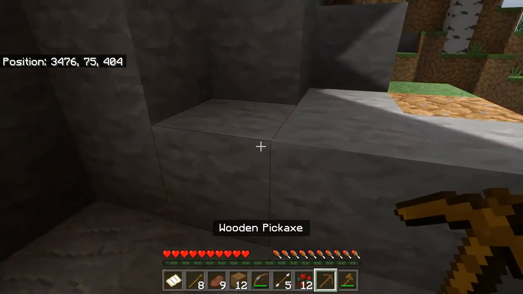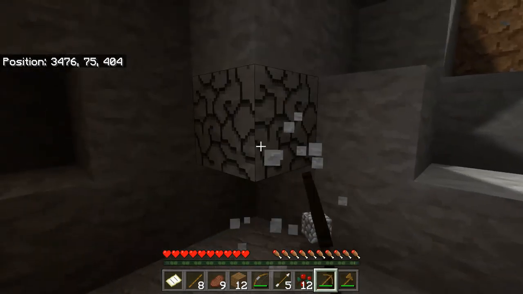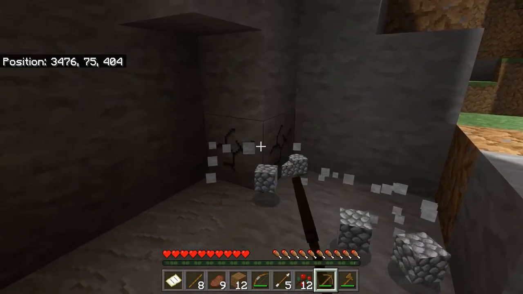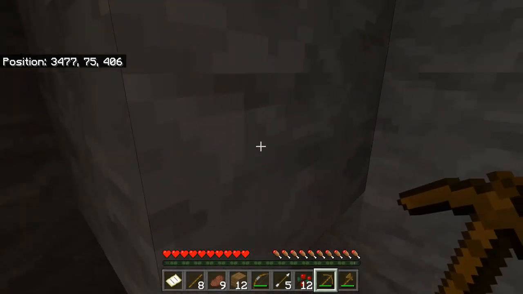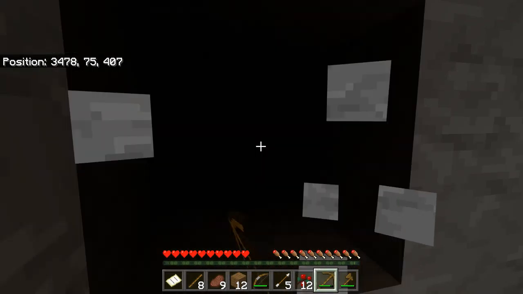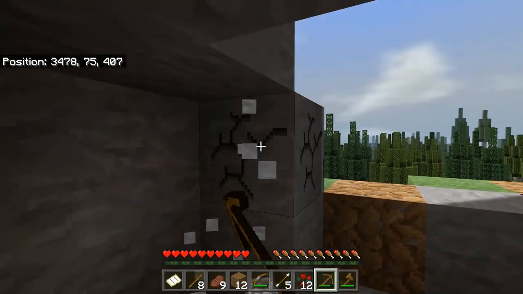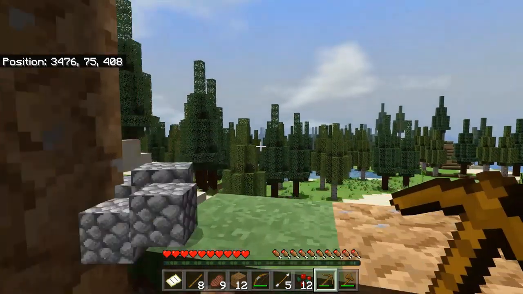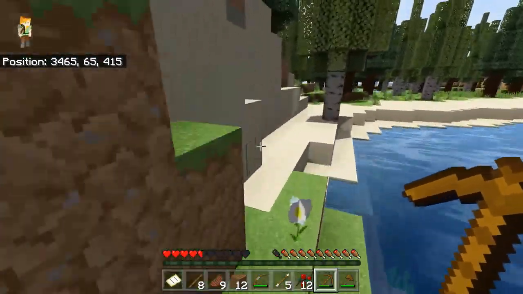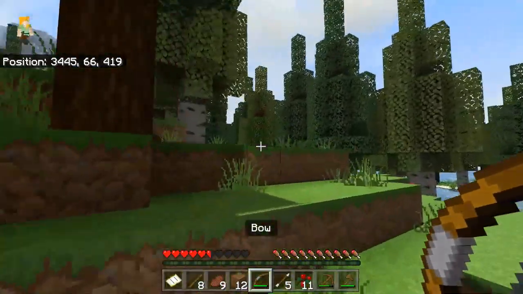Maybe I'll get some stone on here. Yeah, everything just looks so great. How much stone is this? Nine. Not bad. Oh yeah, also in some of the structures, there's like really good loot and stuff, so I'm gonna try and find some. Man, that looks so good. Woo! Oh, I hate that new eating sound.